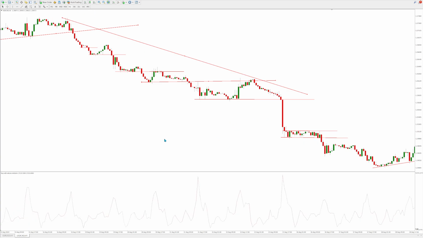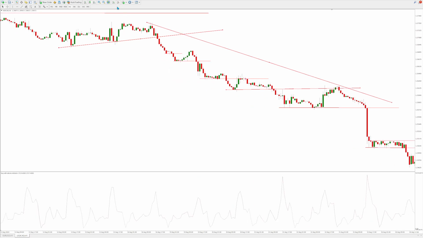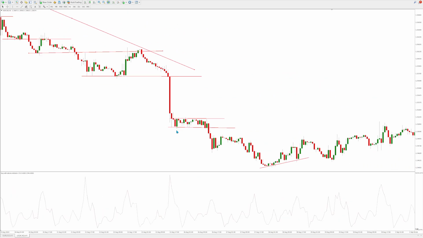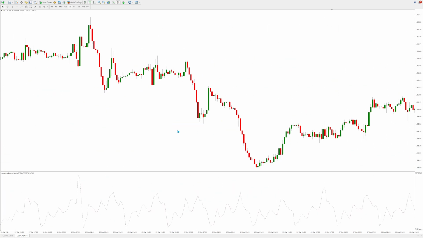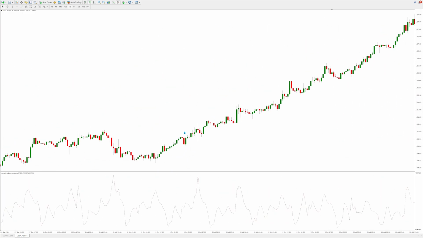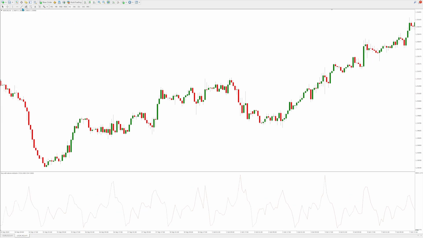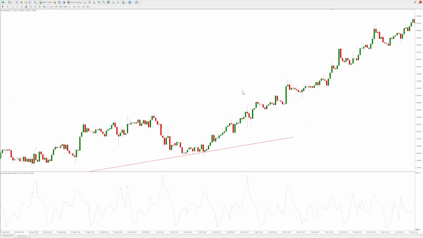So that's basically how I would trade using the buy-sell volume indicator. If we just try and find a long example, so a buying example. Here we can see the market is in a clear upwards trend. So what do we do? We wait for the spike. Okay, so we have the spike here, then the pullback.